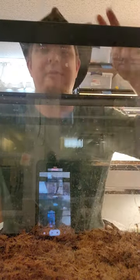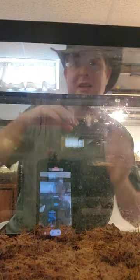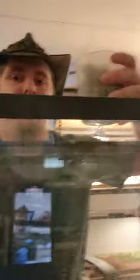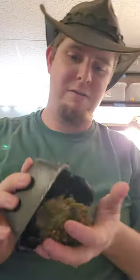First and foremost, you want him to have two hides. This here is hide number one, just a simple black box, and that's going to go on the slightly warmer side of his aquarium. On the inside we're going to add Exotera sphagnum moss. I put this in the hides to help with basically just a little extra spot for a humidity bump — it helps with their shedding. I'll get a nice little clump and spread it in there, and set it over on the inside of his enclosure.